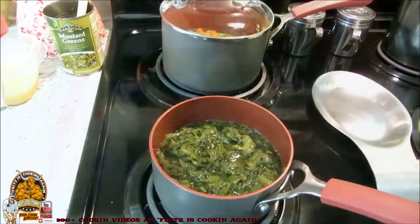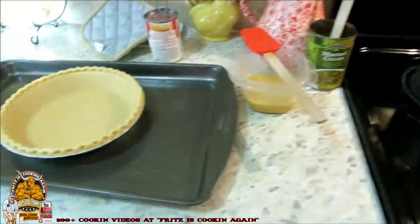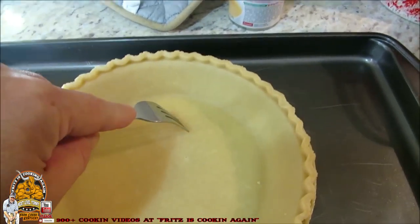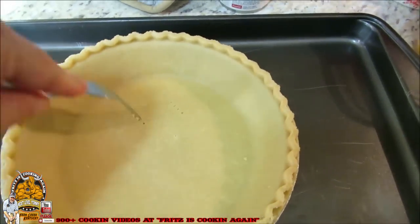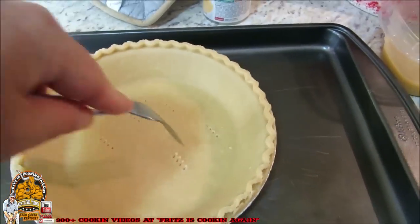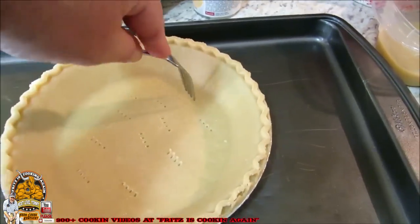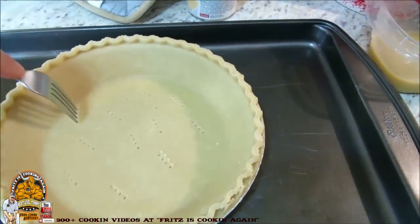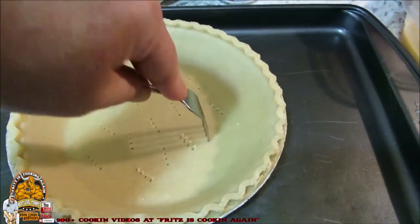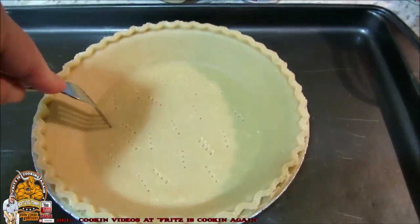All right, guys, I got my collard greens going on the stove here. I got my peas and carrots kicking. Basically, what I wanna do now is I've thawed out my pie shell here, and what you wanna do is go in here and prick it a little bit. There's been several times I've done this before and forgot this little step, and it is crucial. It's not gonna ruin your recipe or anything, but it kinda gets all puffed up. I'm sure this will puff up a little bit.